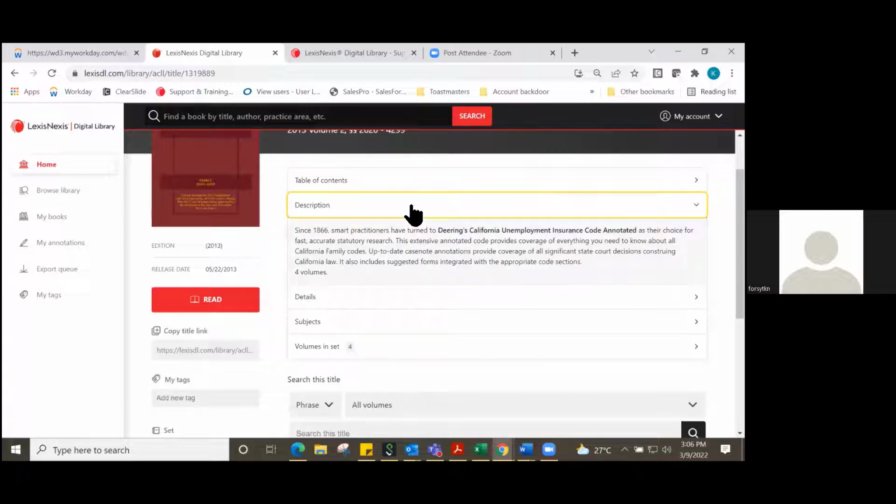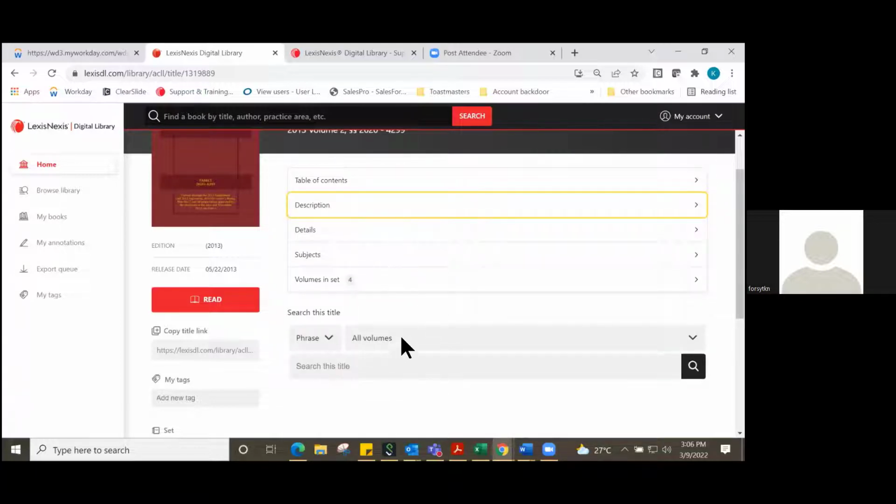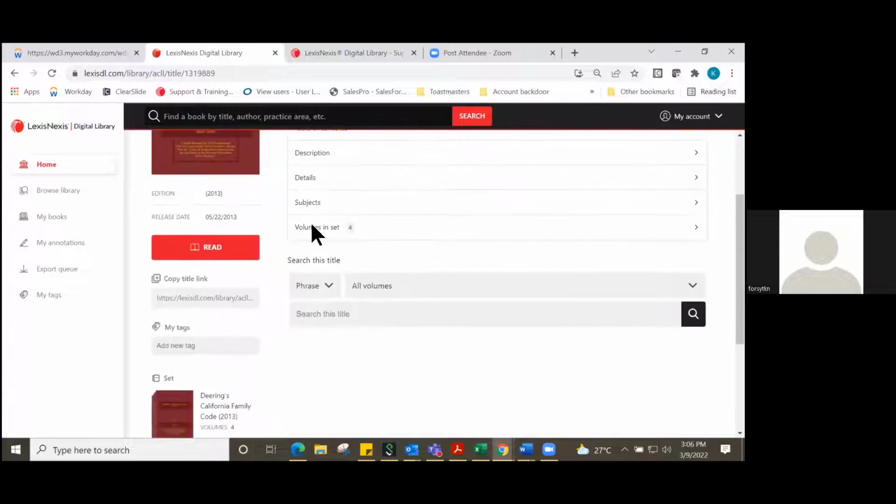We also have the description and the details. Searching through this volume, or searching through all the volumes, is going to show up the same as searching through this specific volume. You can choose between the two. You also have the option to share this link to this details page. If you click on this link, you see "copied." Once again, that's in your clipboard and you can paste that anywhere that you need to.